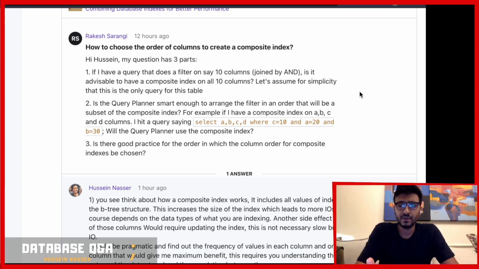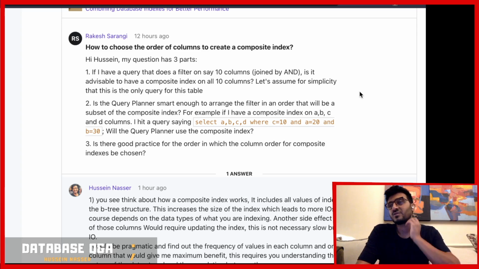So it really depends on the data type of what you're indexing and the number of columns you're indexing as well. And this increases the index size, because if you're indexing a lot of columns, all these entries, whether a string, an integer, or a float, really add up to the size of the index.